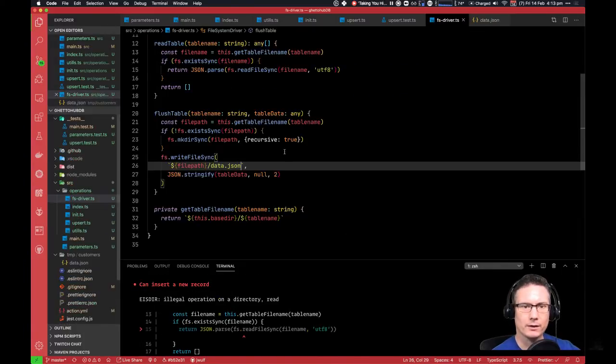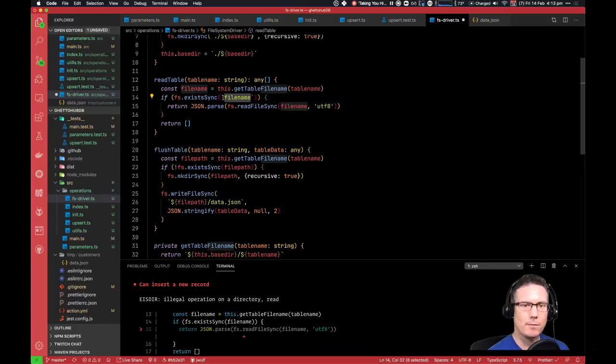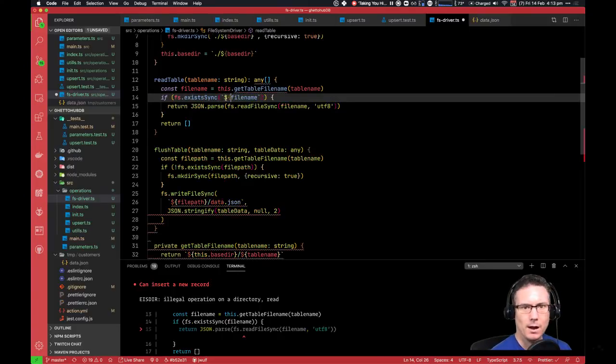Okay, my read file, my read table. Okay, putting the same thing in two places, anti-pattern, but whatever, it's the ghetto.